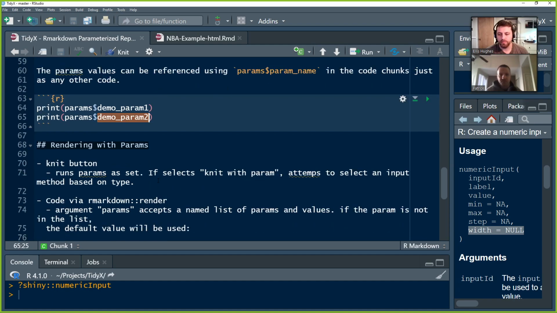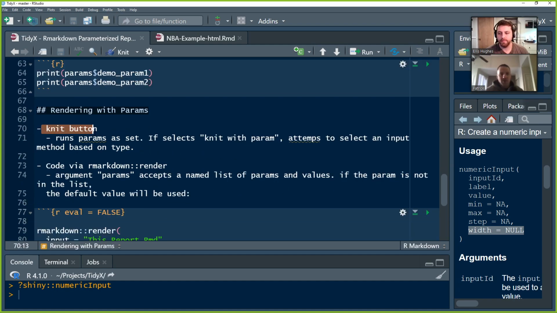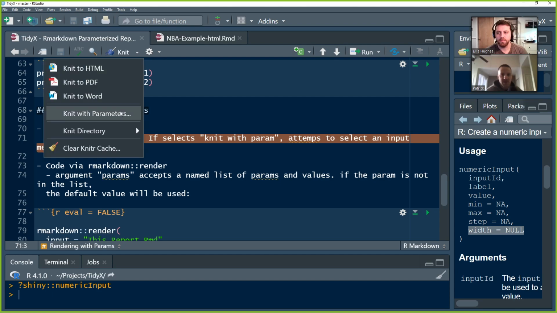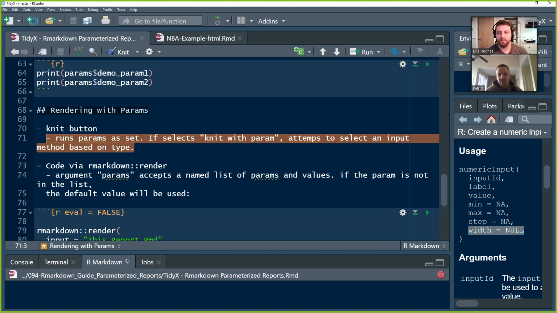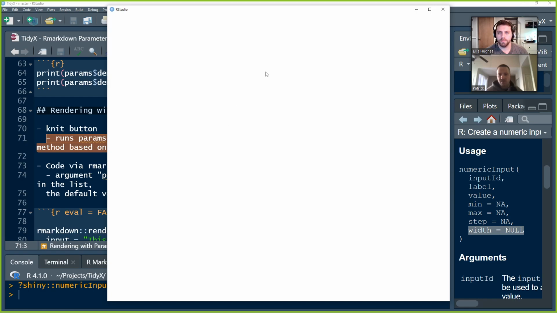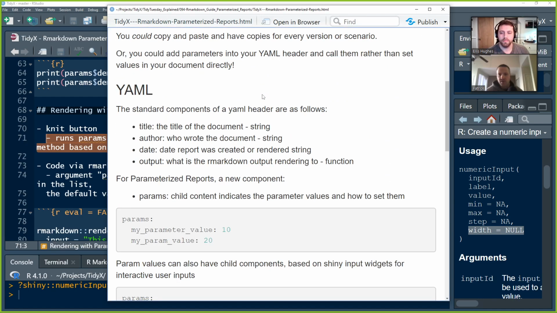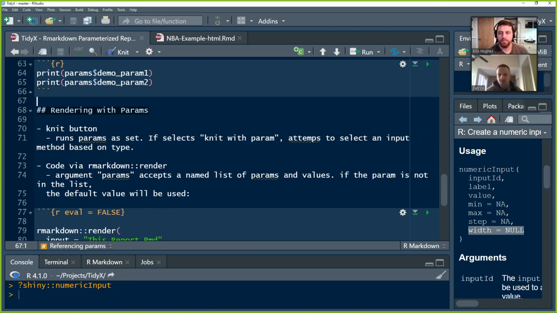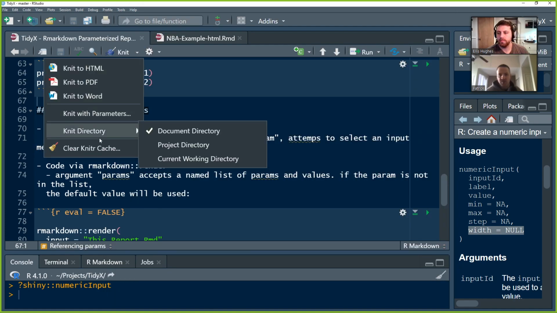and then how that adjusts the time series utilized within our upcoming report. Yep. And then rendering with parameters: when you click the knit button, you'll have a little drop down option. If you just do the standard knit, it's going to knit the HTML as if everything that you typed in is exactly what you wanted, and you get returned exactly what you wanted. So there you see the default parameters.